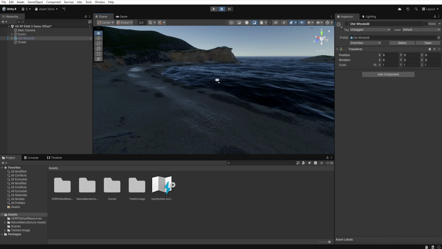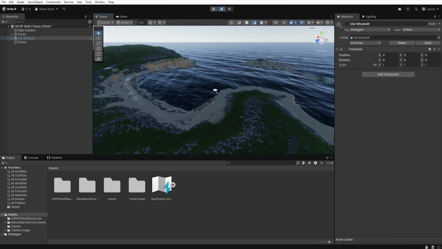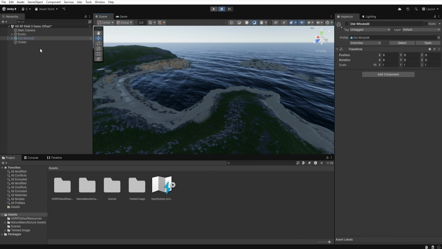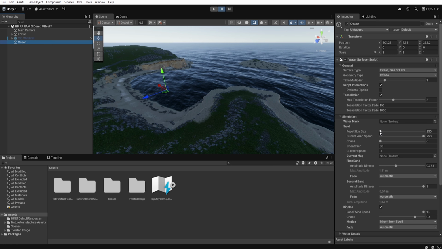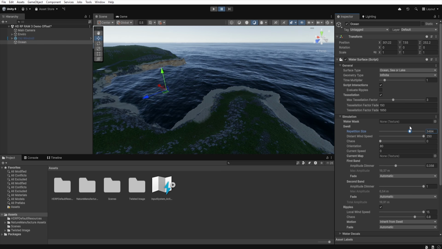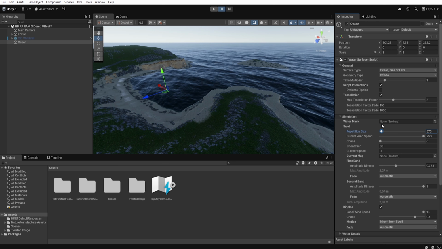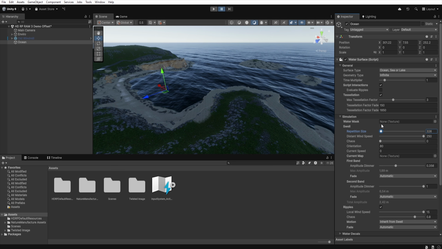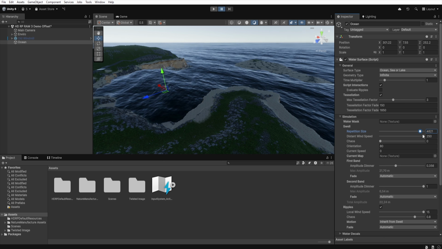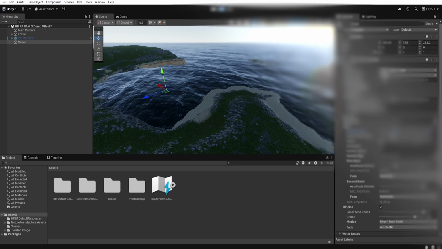If we zoom out the camera, we can see that our waves repeat from time to time, like a texture on terrain. By increasing or decreasing the repetition size, we can control the scale of our water. This can be useful if we want to adjust wave size to our terrain, because we must remember that the bigger the value, the less repetition we will see, but we can get higher waves.